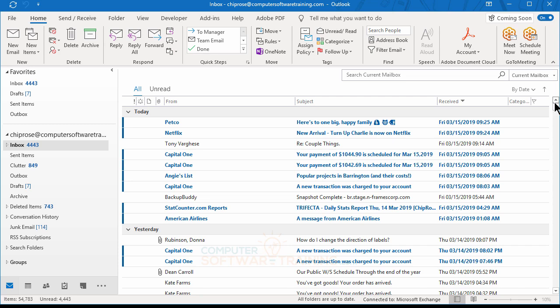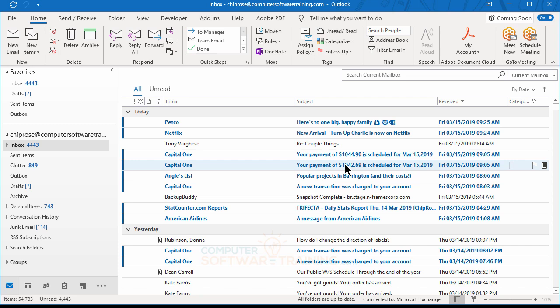Now, this last thing I want to talk about is something called conditional formatting. What we can actually do is color an email, or any email message, whatever color, based on who it's from, or based on where it's from, or based on some sort of content, word or phrase or something like that in there. It's actually a pretty powerful tool.